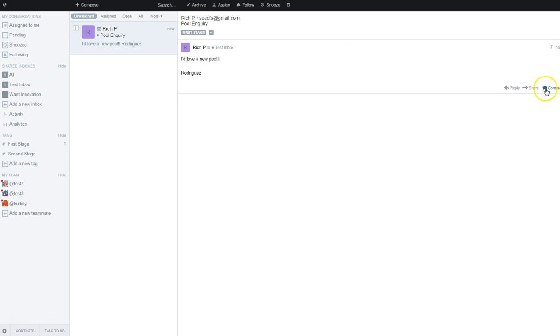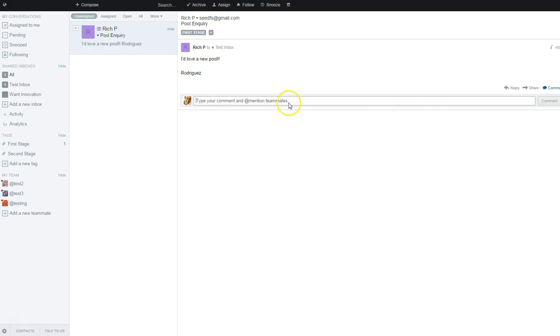This slightly cut off the screen, but you can reply back to the client here. You can also share that, forward it. You can add comments in here, which is a feature I really like. So if I wasn't working on this, I could just jump in there and say, okay, test 3, how is this going?